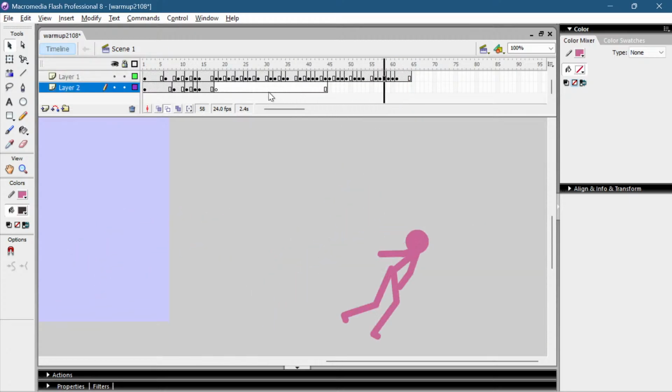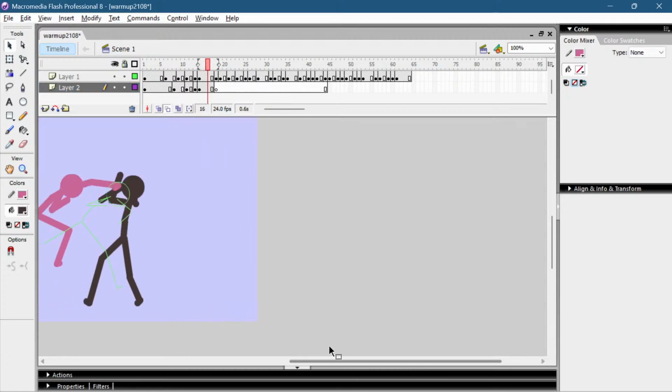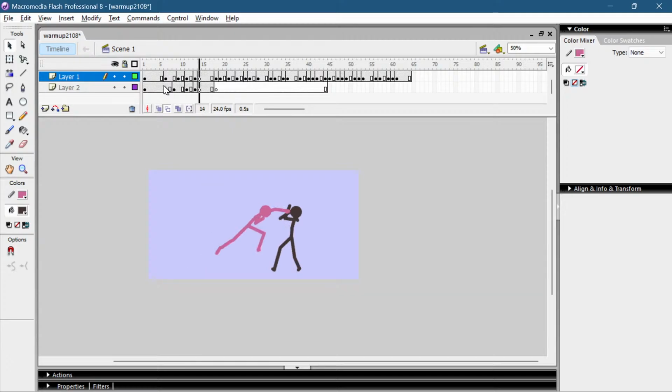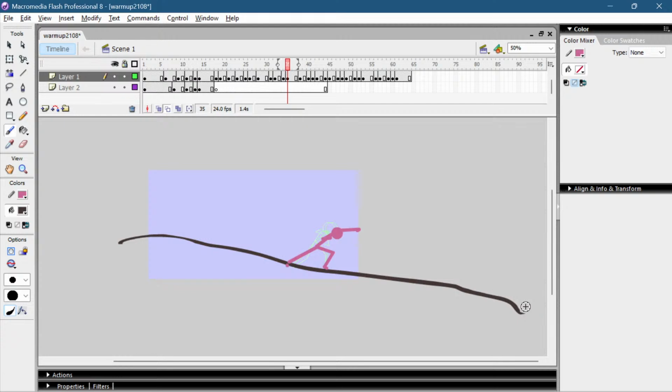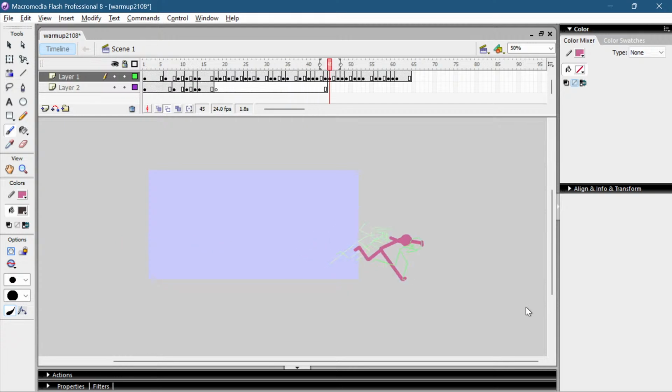That's it. He's kind of moving down. Let's just draw the floor like that, I guess. Or let's pretend he's fighting on a cliff or something.